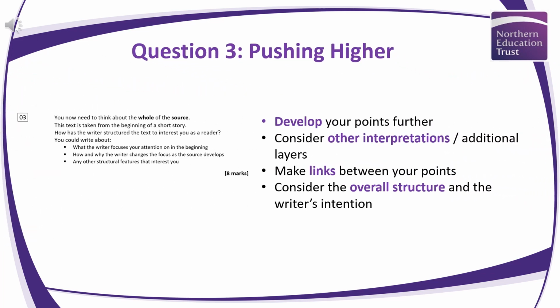Now, thinking about pushing for higher marks. Again, don't fall into the trap of thinking that obscure technical features gain higher marks. People will tell you about talking about asyndetic listing or cataphoric referencing, that's how you get full marks, and they're wrong. They're no better as features than talking about far more accessible and less niche features.